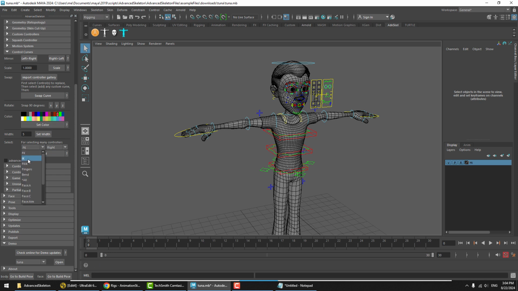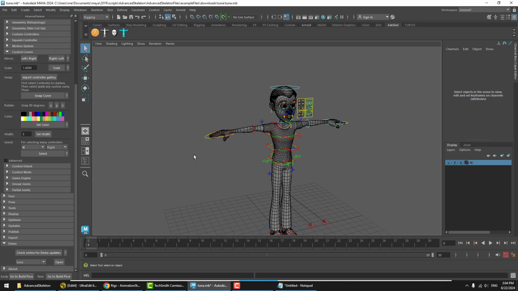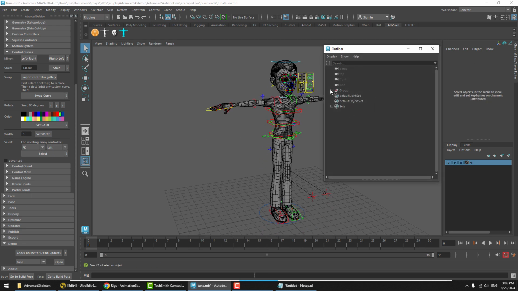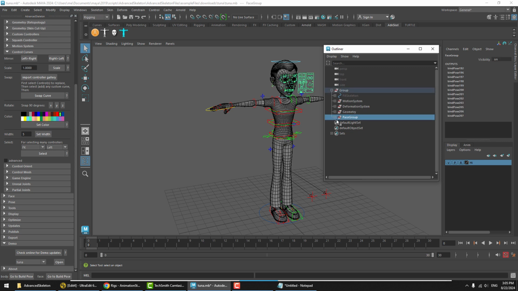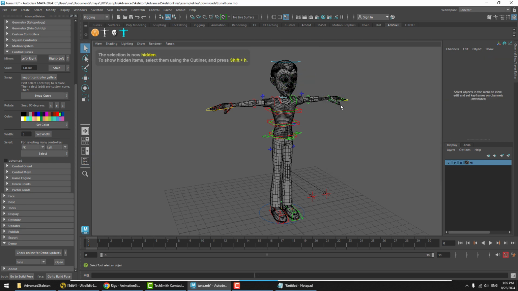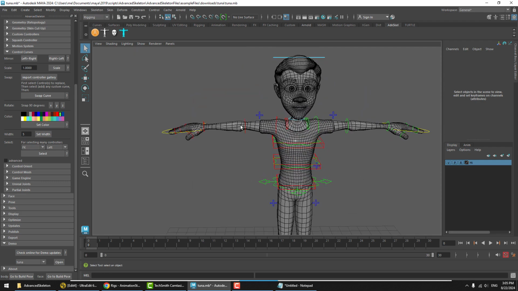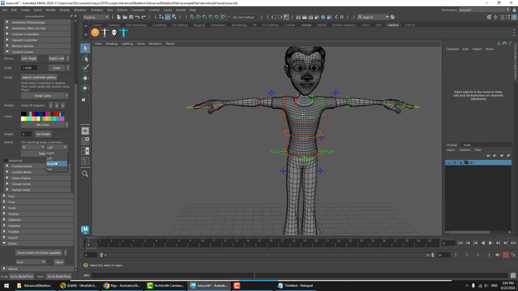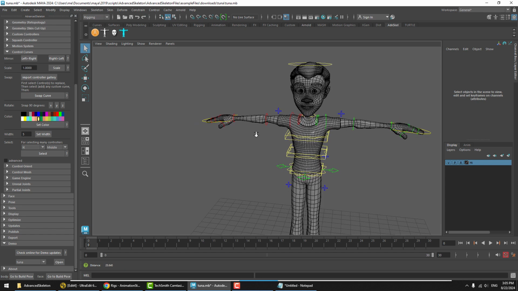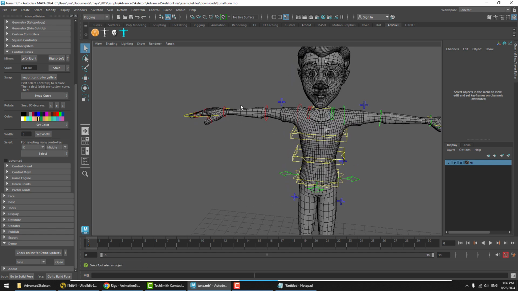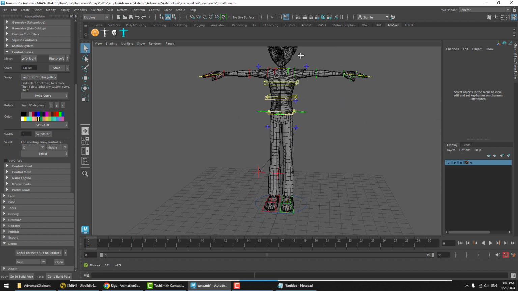Then we will select FK controllers on the right side and hit set color. Now you see all the right FK controllers have turned red, and FK left is going to be green. Just hiding the face controllers now to make it clear. Actually, let's make the center ones yellow, just like Blaze. And there you can see that's how we have now swapped him to a different color scheme. The character's right hand side is red and left is green.